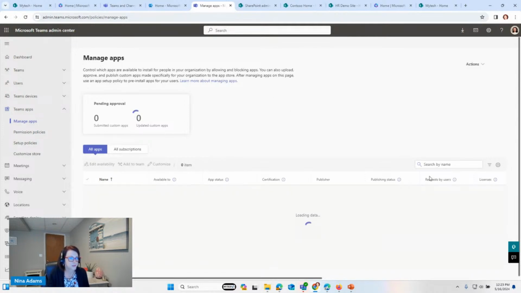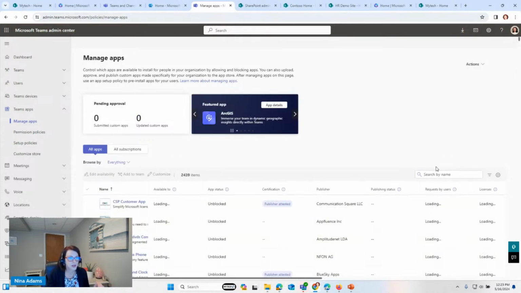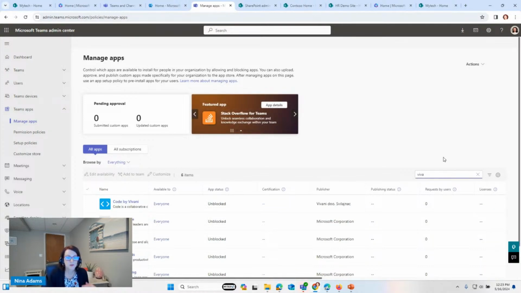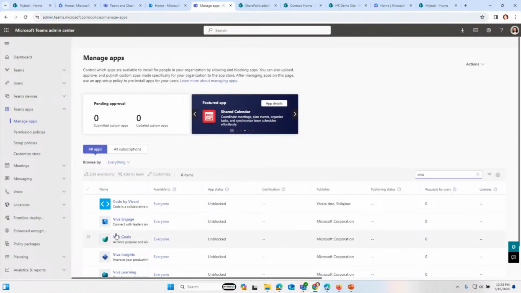All right. There's a whole lot of different apps that we can search from. We would specifically be looking for Viva. In my case, I've already used the Viva app and changed the name to MyTech, so it's not going to show up there as Viva Connections. So just know, once you've set this up and changed it to your organization's name, like MyTech or Contoso, you'll have to search for that updated name. But if you're doing this for the first time, you could just search for Viva Connections.